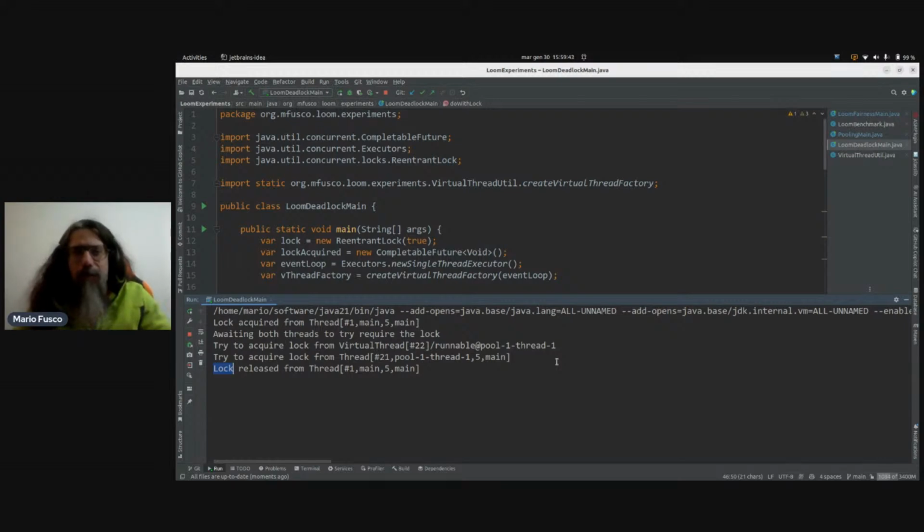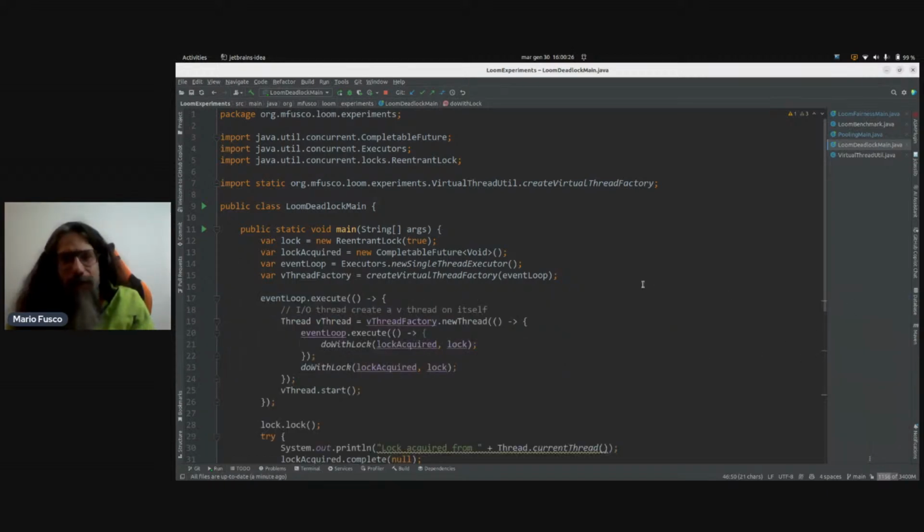The very, very bad, ugly thing is that normally you need two locks to create a deadlock, because you have a lock one that is held by thread one, and a second lock that is taken by thread two, and then thread two tries to also take lock one, and thread one tries to do the same with lock two, and they are basically blocked waiting for each other. Typically you can have a deadlock, of course, but in all cases you need at least two locks to create a deadlock. What is really bad here is that I'm creating a deadlock with one single lock.